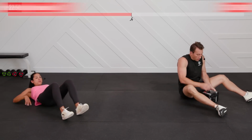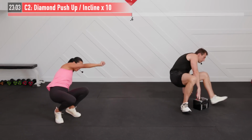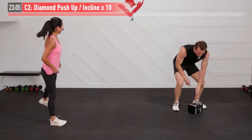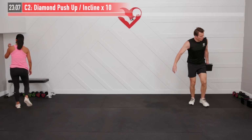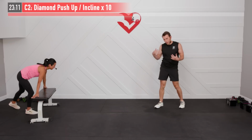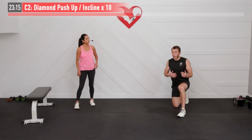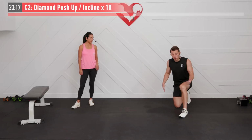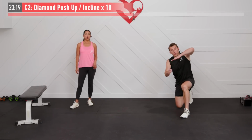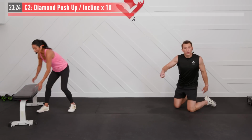Okay, so we can move on to our second set of push-ups here. A couple of big deep breaths as we transition between the exercises. And so we showed you how to make it easier. If you did that first set with me on the floor and you want to make it harder, you can actually do what's called an elevated push-up. Put your feet up on something to make it a little tougher. Up to you. Claudia's going to give that one a go a little later.